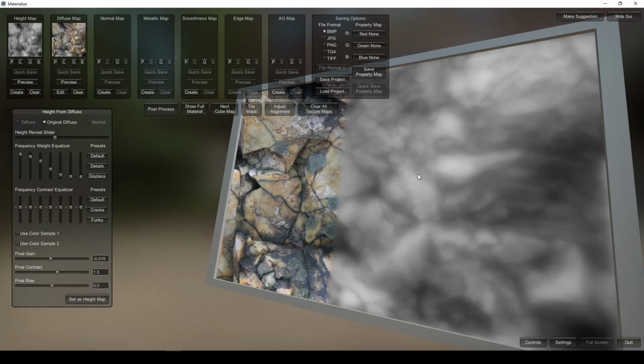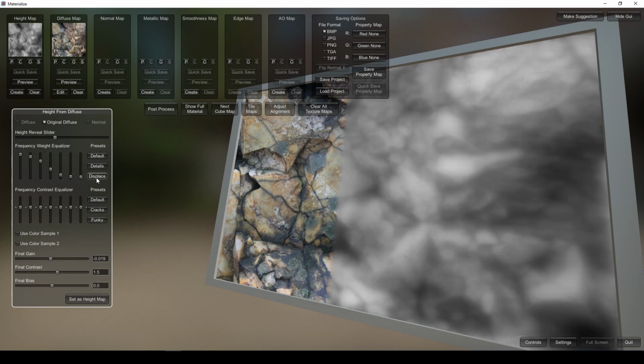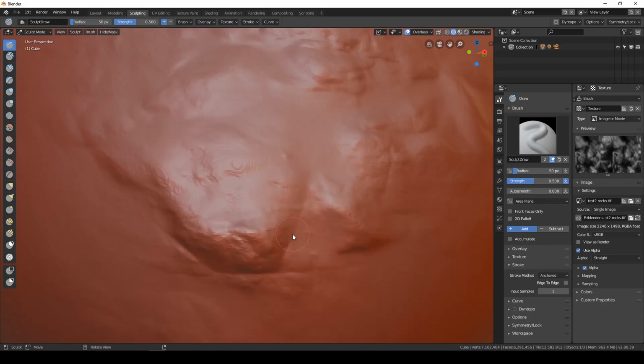and that means I needed to blur my image slightly more. So when you're in Materialize, and you're setting your height map, if you want to make it a really good brush, then perhaps go to the default rather than the displace. Then from there, take it into a program, blur it, make sure it's 32-bit, and you'll have your brush. Sounds like a bit of a process, but it is worth it for being able to use any image texture as a brush, especially when you can't find a particular brush to do the job. Hopefully soon Materialize will have an option to save in 32-bit, so that will negate doing the last step there.